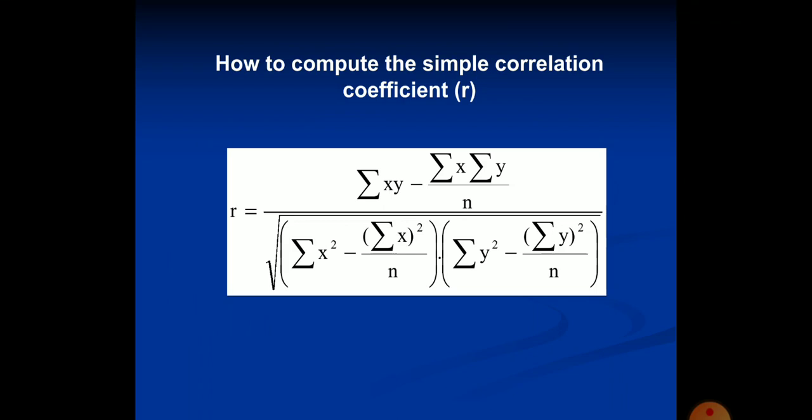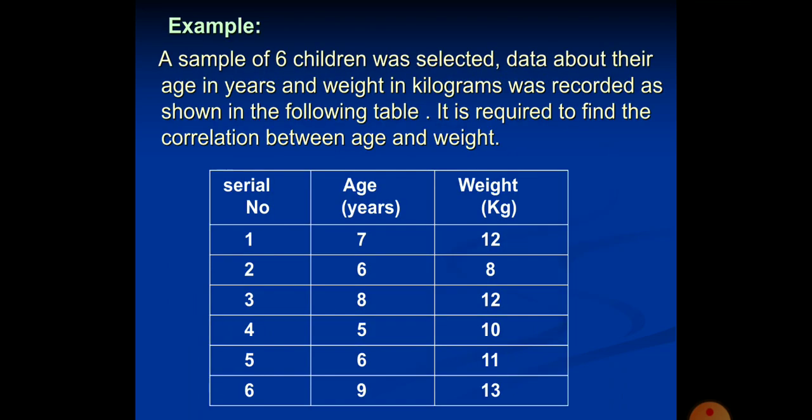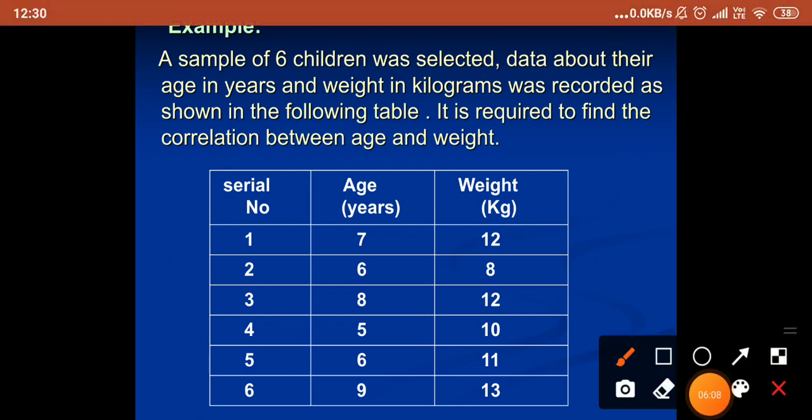Now here is the formula to compute the correlation. The formula is a little bit lengthy, you can see, but it is the only formula that we are going to use now. So to find r, what we need is summation of xy. What are x and y? x and y are the two variables that will be given. You will be given the data, here one example. So you are given this age and weight. These are the serial numbers we can put ourselves. So age is given, weight is given, we name one as x and the other as y. So this is the data.